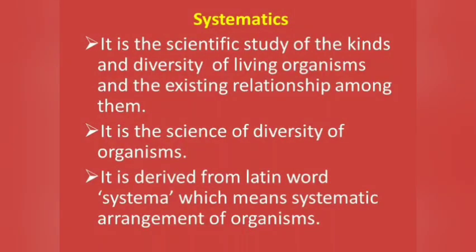Systematics. It is a scientific study of the kinds and diversity of living organisms and the existing relationship among them. It is the science of diversity of organisms. It is derived from Latin word systema, which means systematic arrangement of organisms. Now with this we came to the end of this session.